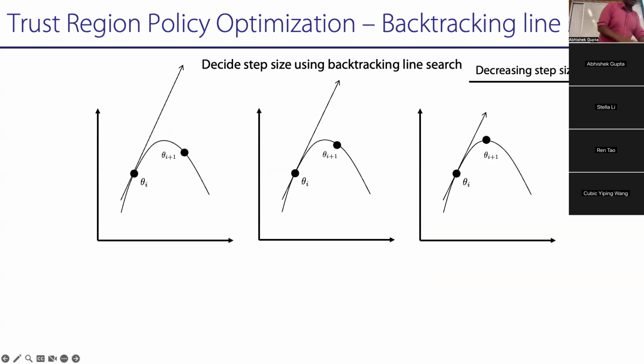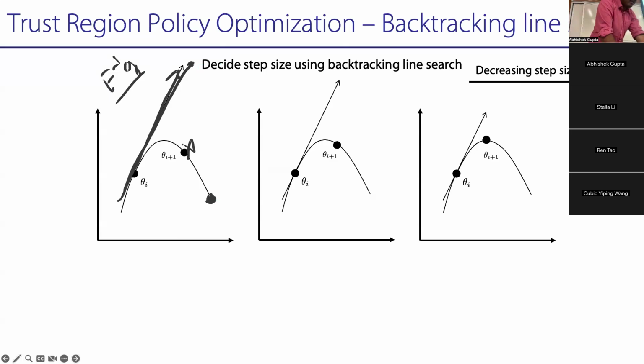So one way to think about this is that if you compute your gradient direction, which is whatever F inverse G, the problem with it is that it may take a step that's too far, right? Maybe you took a step that actually reduced your value. Let's consider a step that is so far that it actually reduced your value. You really don't want to take that step. So even though your direction is correct, you need to make sure your step size is set properly, right?